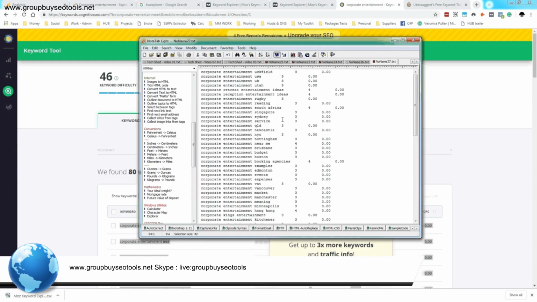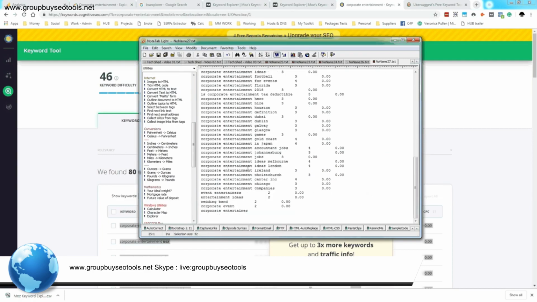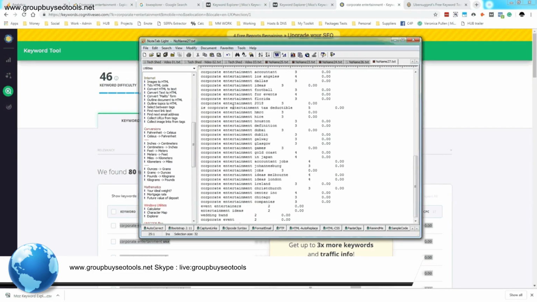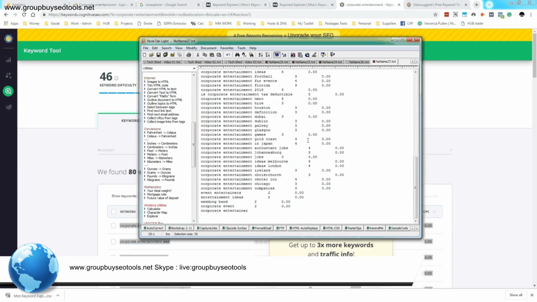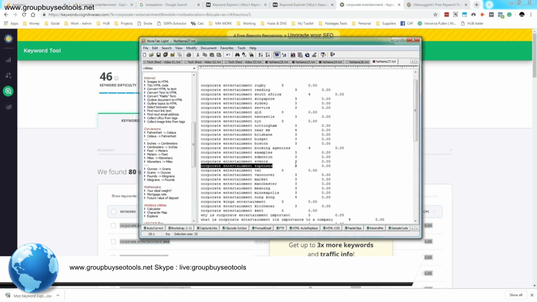But there's loads of great things in here, and just because it says a different town doesn't mean that people aren't searching for your town or major conurbations near you. So it's interesting to see these. There's a lot of searches here being shown for Manchester, Vancouver, expenses. You could then group that with is corporate entertainment tax deductible, and so this might also give you some keywords in and around a main search topic that you can then break down into a longer blog post. So is corporate entertainment tax deductible? And then one section in it is corporate entertainment expenses.